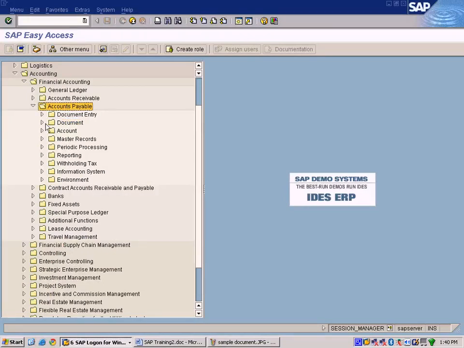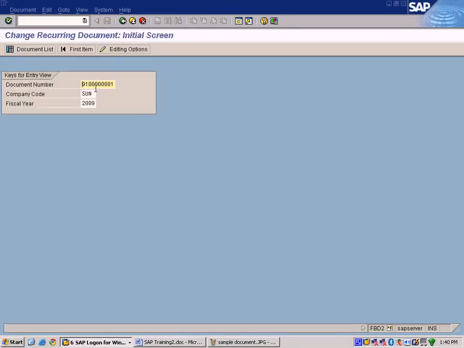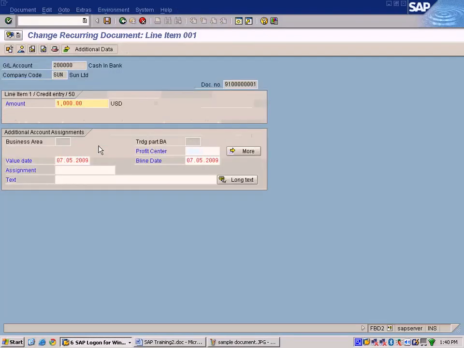Okay, let's say if you want to make any changes to the recurring entry template, all you have to do is just come to accounts payable, document, reference document, recurring entry document, change, put in the document number, enter.